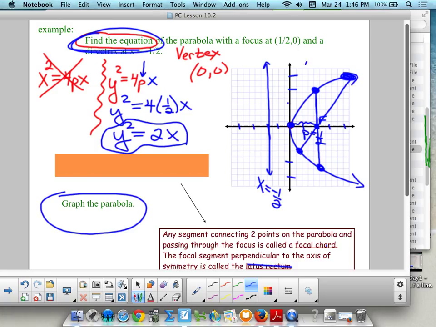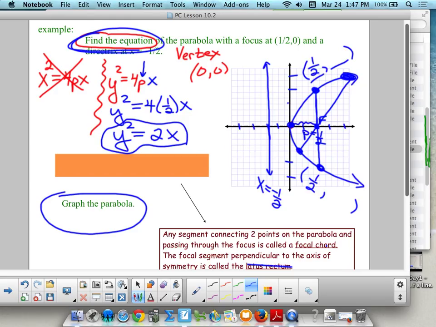Now, I want you to ask yourself, do you know the x or the y of that point? I know you know one of them. Maybe what? Why? Because the focus is 1/2. Over 1/2, wouldn't this also have to be over 1/2 up how high? Yeah, this has to be a half. It has to be whatever the focus is. So it's a half over down, half over up.